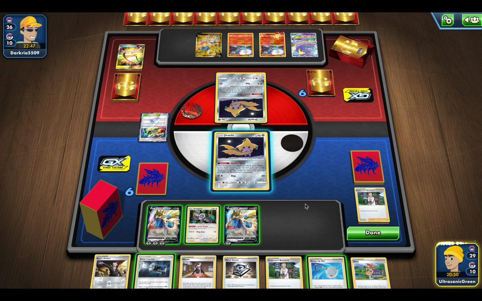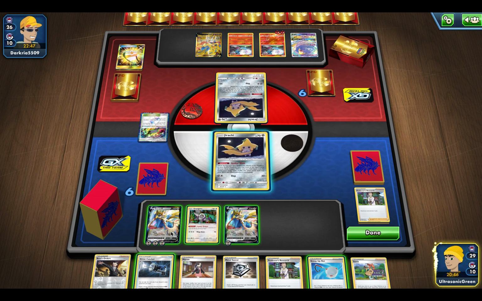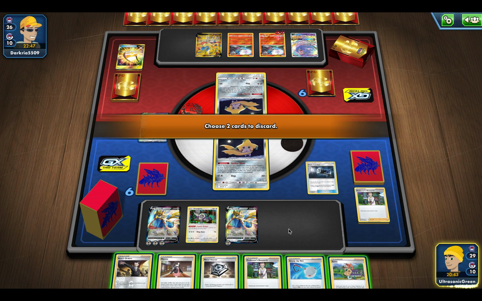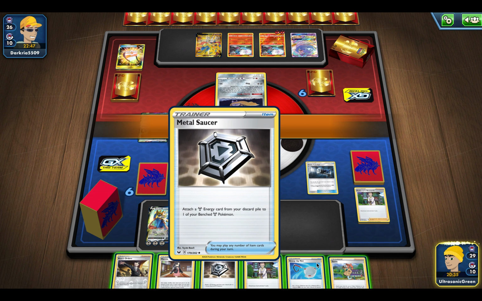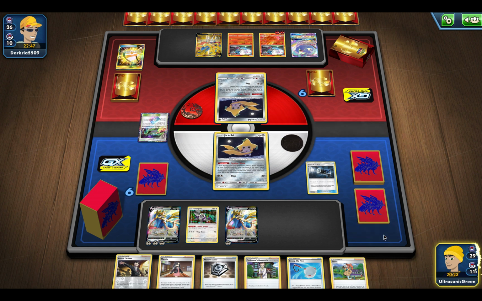Great Catcher is good. We can actually just take out that Oranguru. I'm definitely digging that. That's definitely pretty good play. I'm going to go ahead and discard the... I want to keep the Boss's Orders because we can do some cool stuff with that. Definitely need to keep the Saucer. I'm going to keep the Marnie. So we're going to get rid of Sonia in the research. That kind of hurts, honestly. Because, yeah. Okay, unfortunately we have to get rid of those.